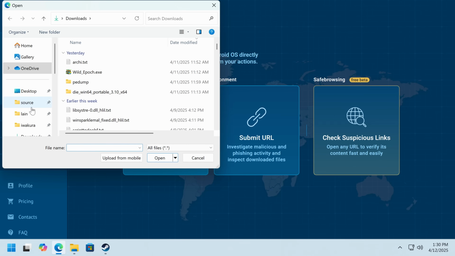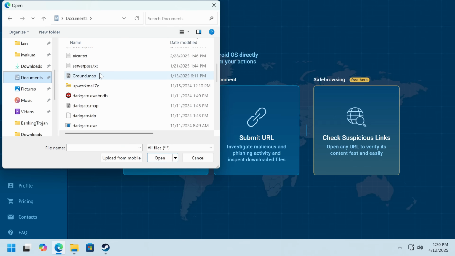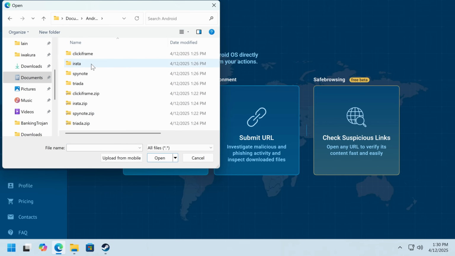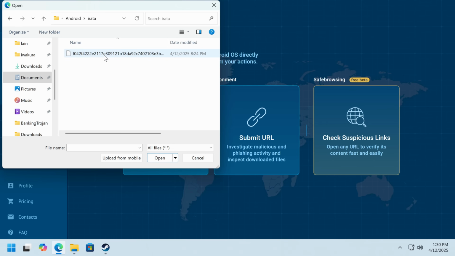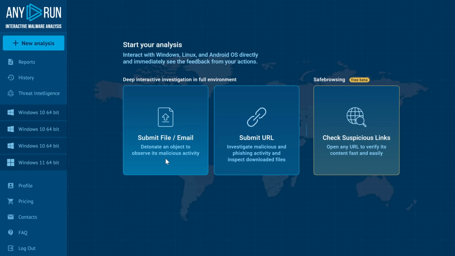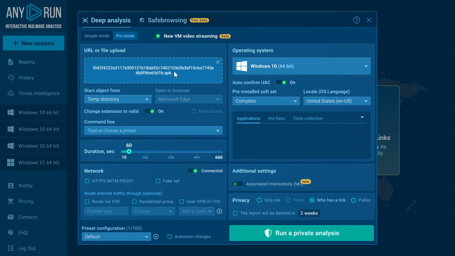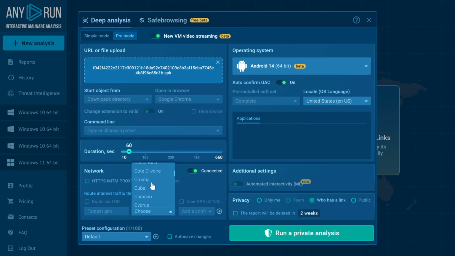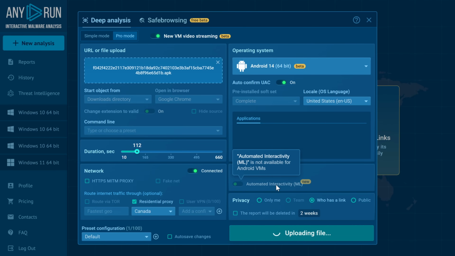So first of all, we do the submit file workflow, and we can go to here, and I think we'll try this one. This one's got me interested. I didn't do a ton of background, but I know these things can be pretty capable. It should detect automatically that this is an APK. It does. And we'll change this to Android so that we can get that. We don't have all the features, but we do have the important ones. I am going to make use of a residential proxy because it is a typical method of detecting VMs. We'll give it a bit of duration so that we can play with it. And let's see what this payload does.